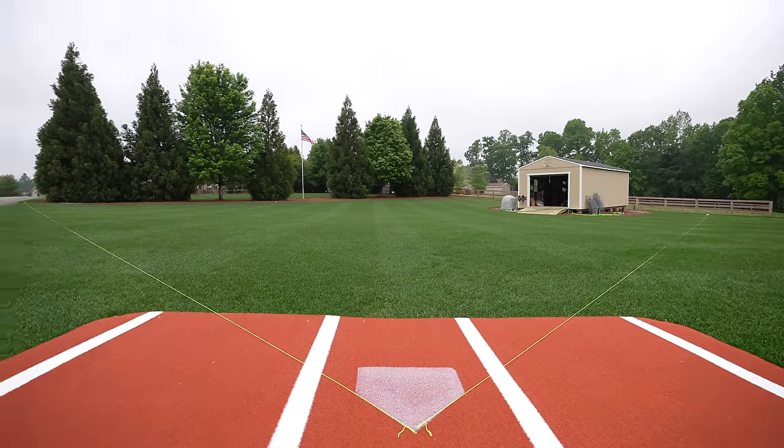Tell you what, let's go ahead and try to get this brown done so I can put the paint bucket up and all that before it gets dark. And then I can cut the lights on if I need to and do the wording out here in center field.